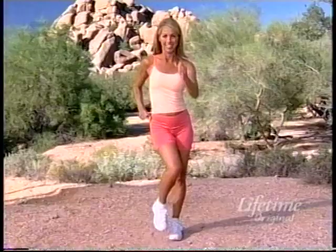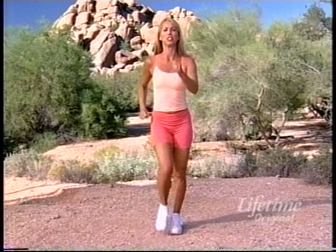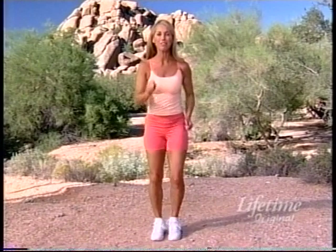Welcome back to the beautiful Boulders. Now it's time to burn some calories, burn some fat, burn that butter. So let's get started with our cardio light. Standing up nice and tall — I want you to think good posture. Zip up those abs, pulling them up and in. Always remember those abs — pull them up and in, zip them up, just like pulling it up and in our jeans.